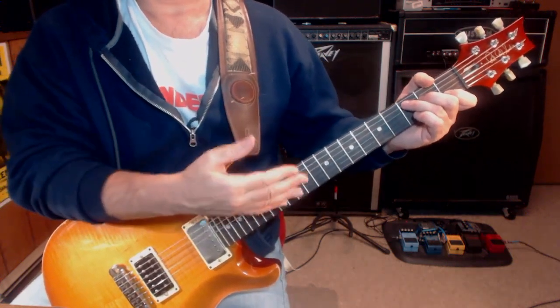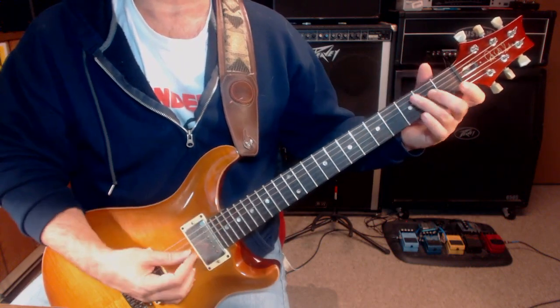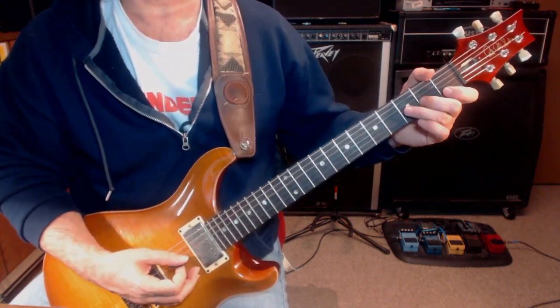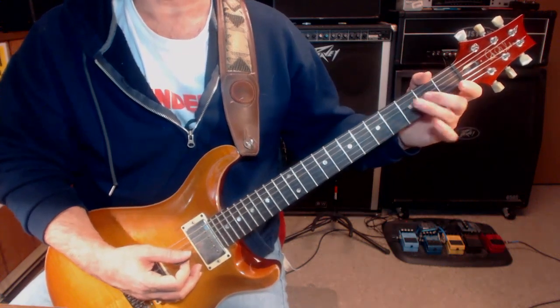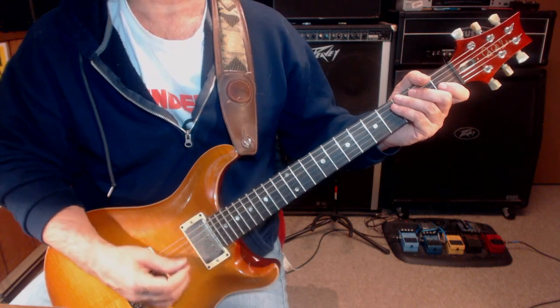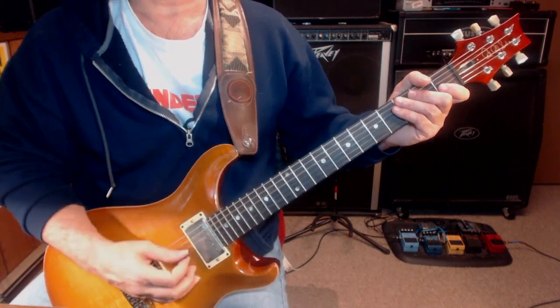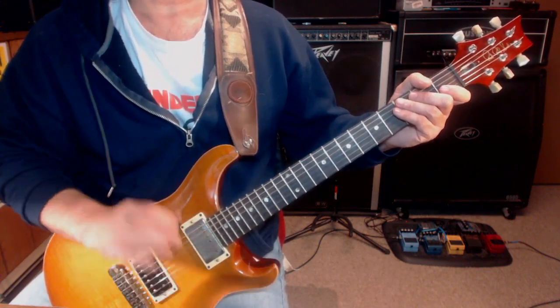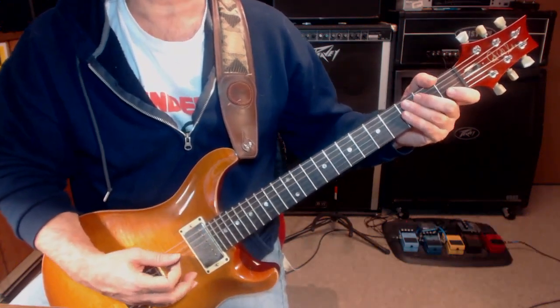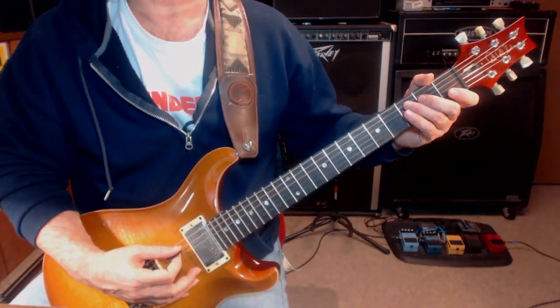And then later on, you're going to start jamming with it. You're going to go up the scale a little bit, down the scale a little bit, repeat things, and just try to do the best you can to make it sound cool. Don't worry about it. It's not going to sound too impressive. You'll hear me playing. It's not going to sound overly impressive. There's only so much you can do when you're at this stage.